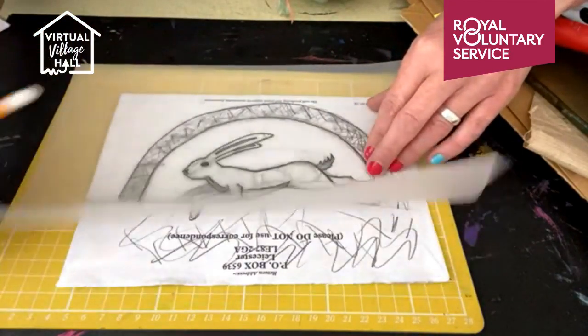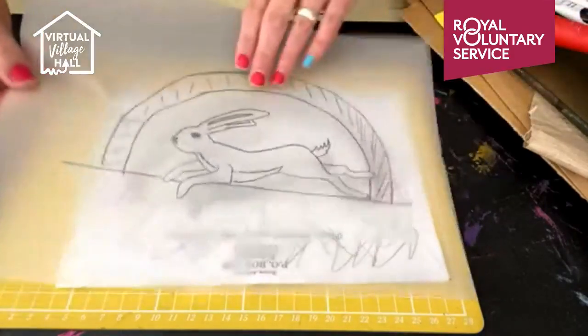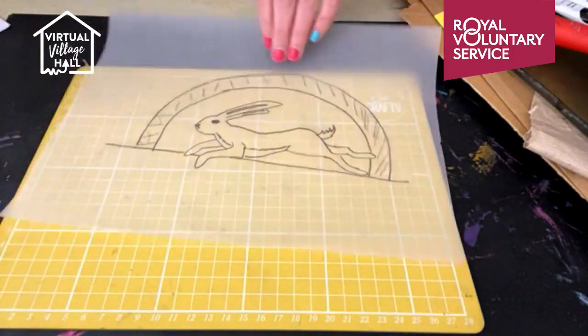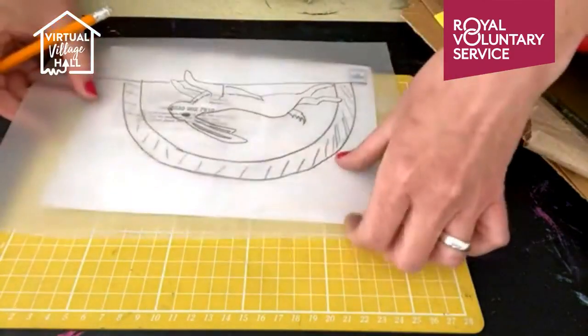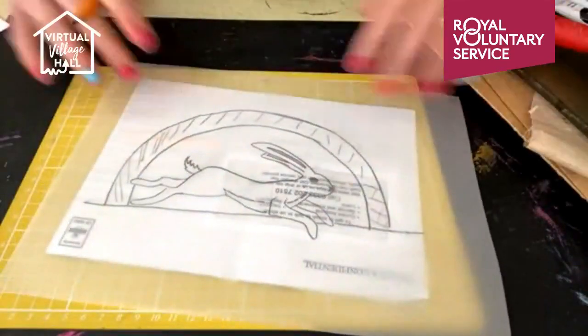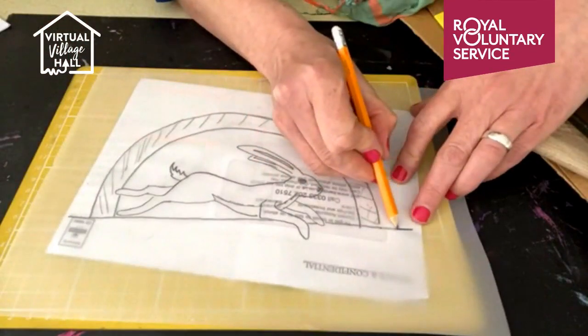So that's my, just double check I've got all the elements in. Yep, that's the hair done. And now what I need to do is just trace on the other side so that I can easily transfer this to a piece of card.